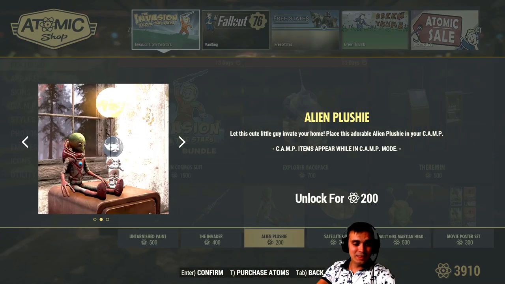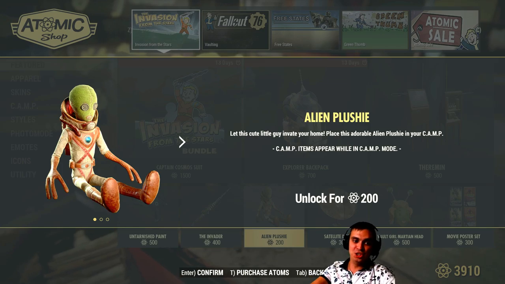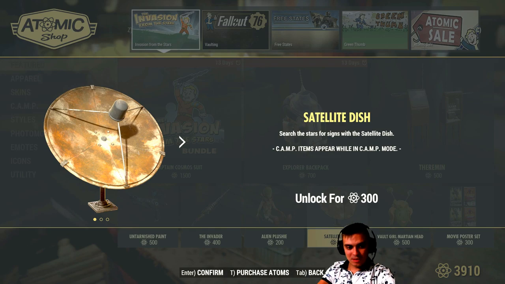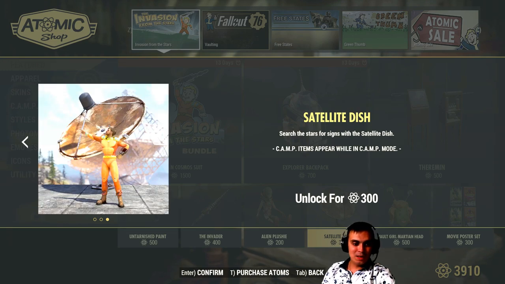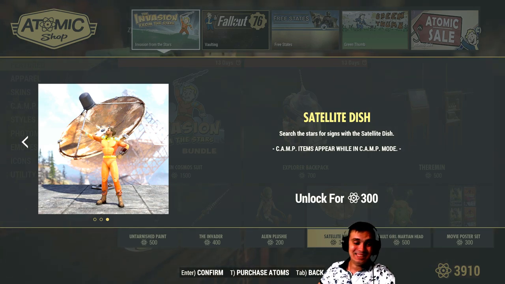Alien plushie. I want the plushie. But I'm just gonna wait for it to go with a discount. It's not something super urgent, so I'm gonna wait for the discount. Satellite dish, same thing. I'm gonna get it just because it's a building item. I'm pretty sure I'll find where to place it, but I hope that someday, some year, Bethesda will increase the building budget and the stash budget, please, and remove the cap limits, please. But yeah, I'm gonna get it, but with a discount.